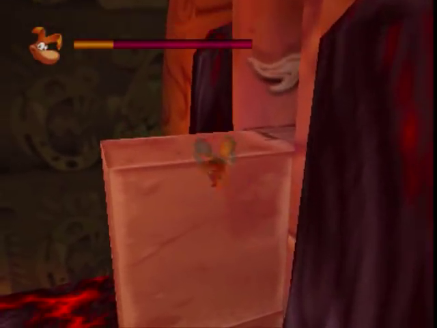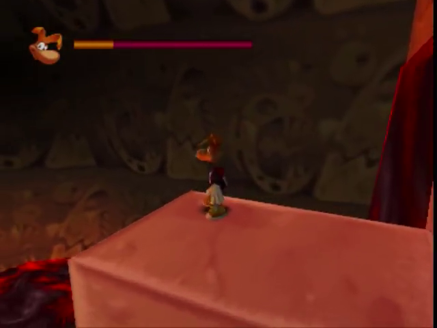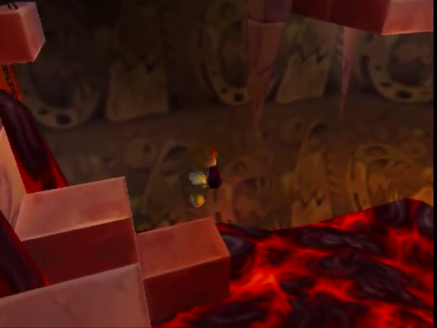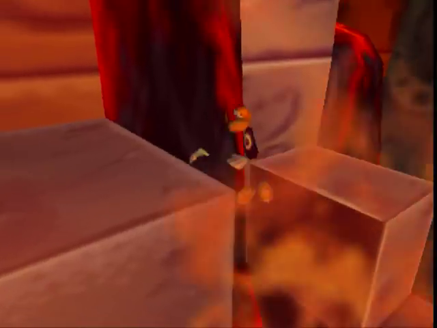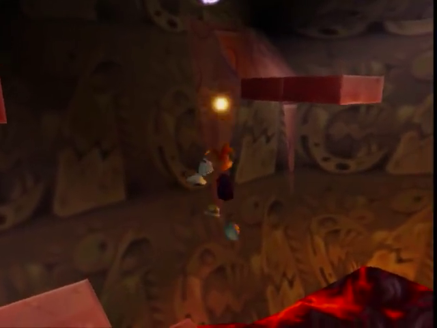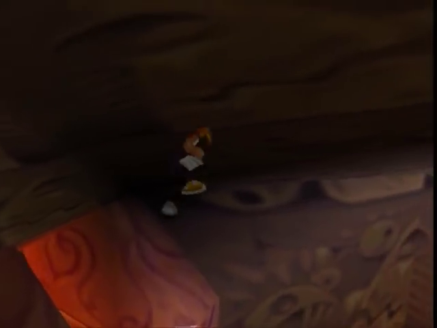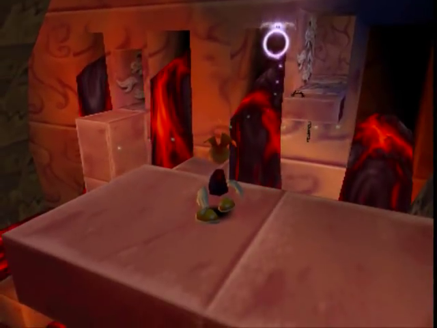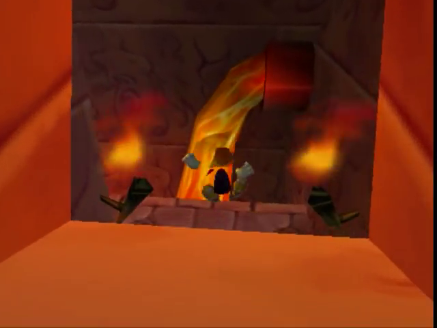Oh. Alright. Let's see. How am I supposed to do that? Purple llama all the way up there. Yeah! There we go, Rayman. Nice. Almost went out the exit. Don't be fooled. This has got to be the real way to go.